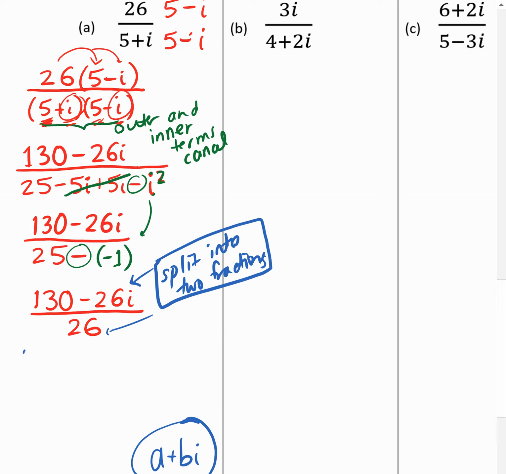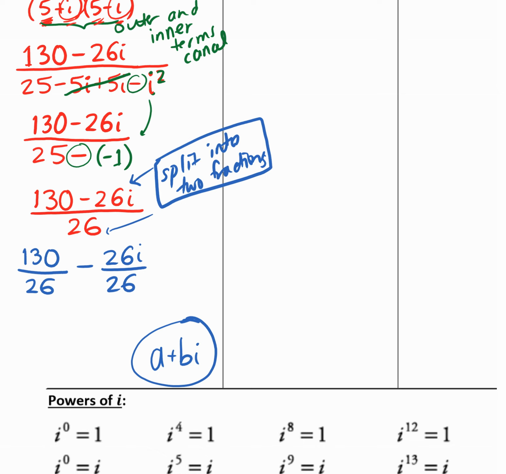And we can do that because, if you remember, when you have only one term in the denominator like we have, you can give each term in the numerator its own special denominator. So the 130 can get its own denominator of 26. The 26i can get its own denominator of 26, and then we can reduce from there. Okay, and you know what? It actually turns out that 130 over 26 goes in 5 times exactly. Isn't that crazy? So this guy reduces to 5. And of course here, 26 over 26 is 1, so you're just left with i there.